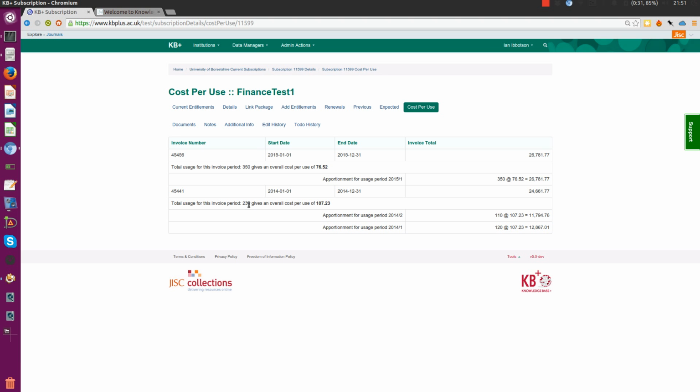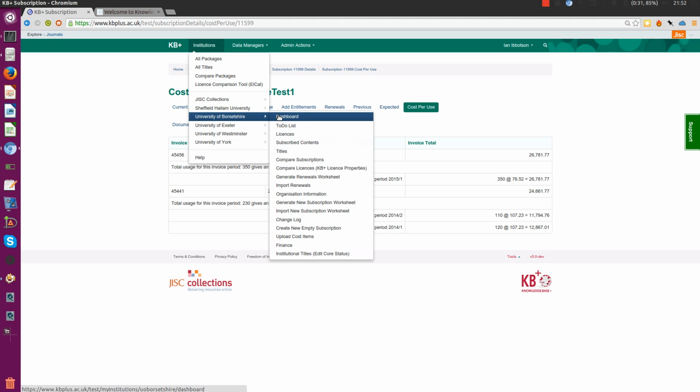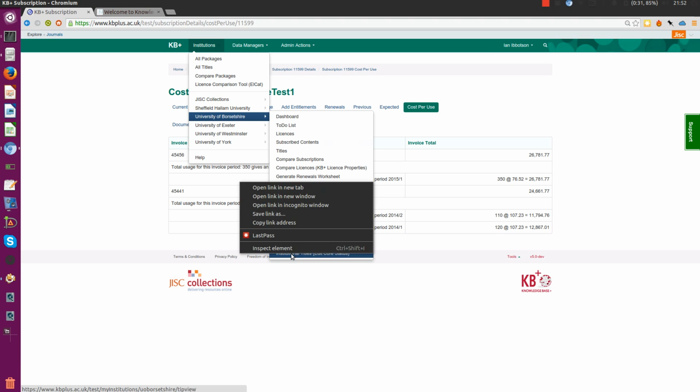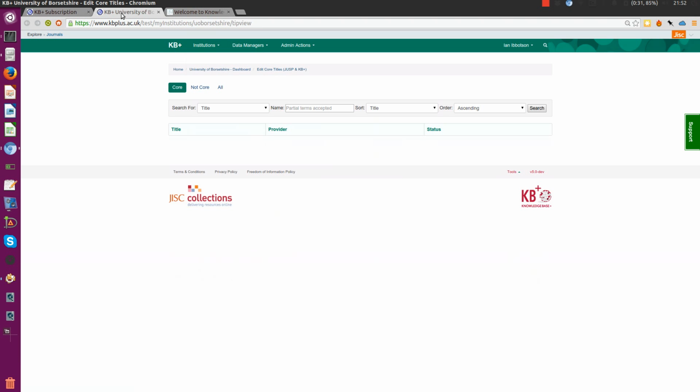But we added 2 values in 2014, so in January and February, and what you can see is I'm really interested in feedback on this. I don't know if this is telling you anything that you really need to know, or whether or not actually seeing these numbers, because there was less usage in 2014, and even though the cost was a little bit less, obviously the cost per use is higher because it was used less. So what I might do is go back to institutions, institutional type. Just open this in a new tab so that I don't have to flick around too much.